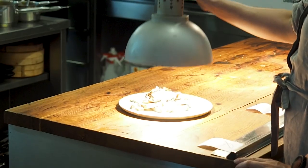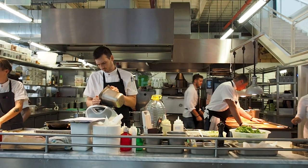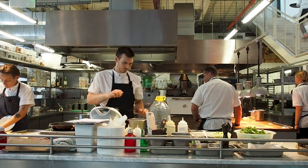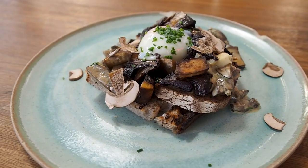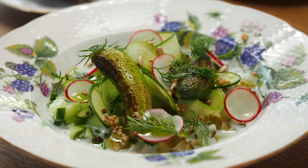Although there are some great traditional Czech restaurants in Prague, we also found that there are some really great modern and creative restaurants here too. One of our favorites was Eska, which you will find in the Kali neighborhood — that neighborhood itself is definitely worth a look around. We went to Eska for lunch and we loved the wild mushroom dish and the cucumber salad, though their menu is quite seasonal and can change all the time.